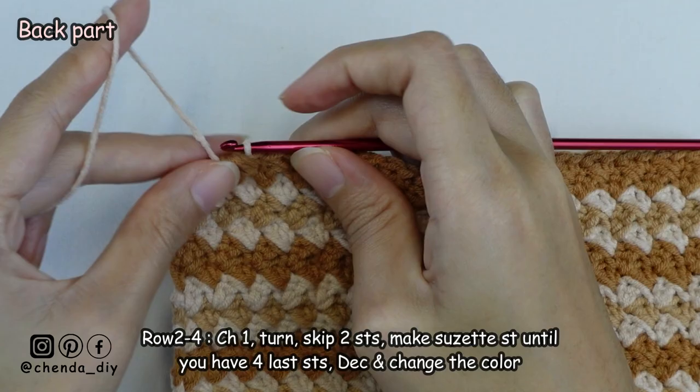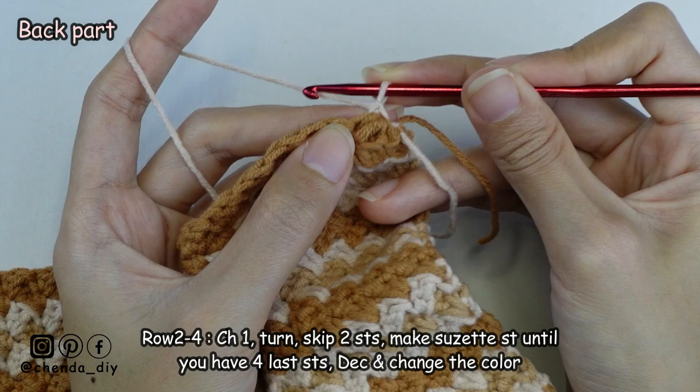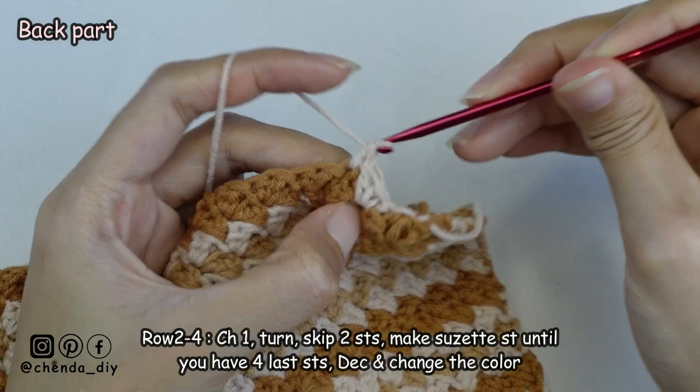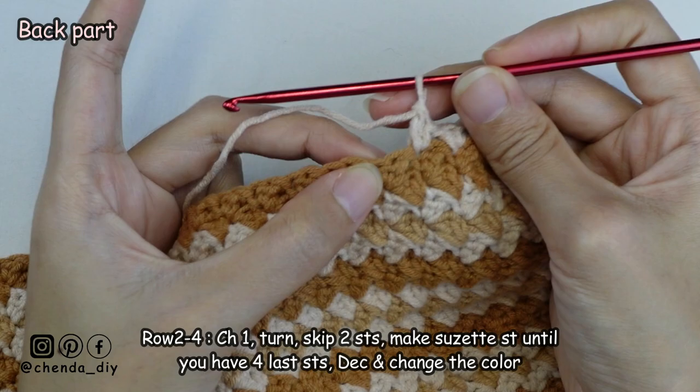Next, for row 2 until row 4, chain 1, turn your work and skip 2 stitches, then make a zigzag stitch into the 3rd stitch. Keep making zigzag stitch until you have 4 last stitches away from the stitch marker. Then we are going to make the zigzag stitch decrease again like the front part and change the color. So for the back part of the vest, we only make 4 rows of decreasing stitch.